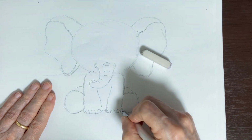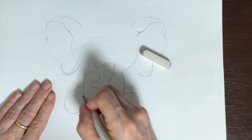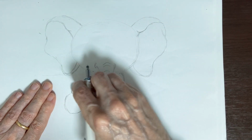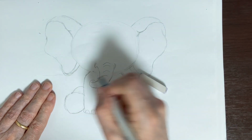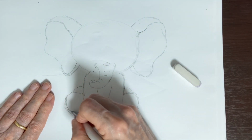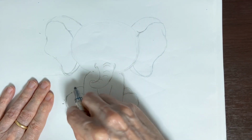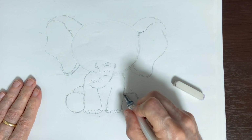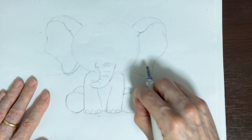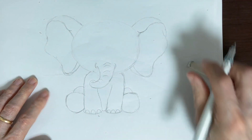I'm just going to make little ovals here. Let's see here. That one might be a little bit big. Shave some of that off there on the edge, and then let's take a look at them and see if they're pretty much the same. Yeah, I think they're good.